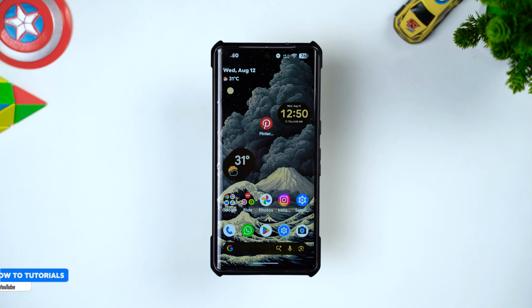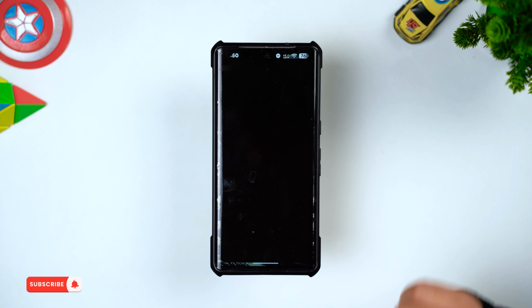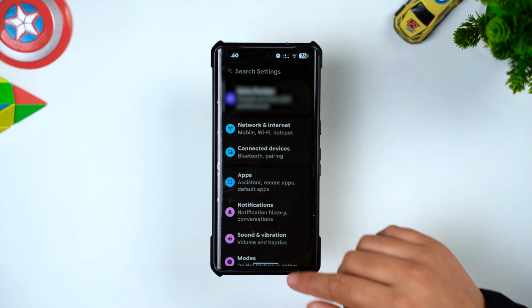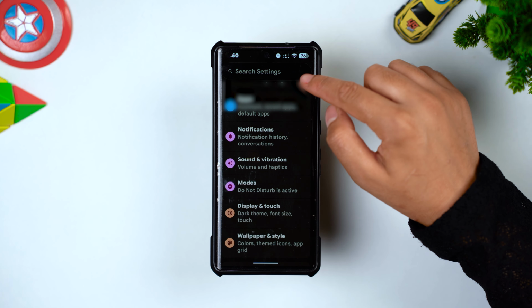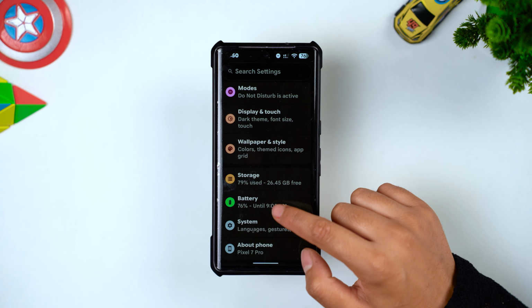If you want to check which apps are using your battery or draining your battery, you could follow these steps. For that, you want to make sure to open up your settings on your device. Now, depending on the type of device or the version that you're using, this might be in a different interface as well. So you just want to make sure to go ahead and search for battery as well, or you could just go ahead and scroll down to the battery section.